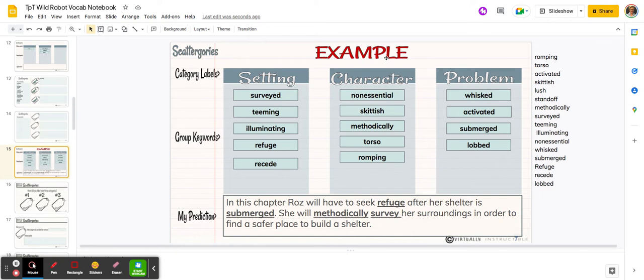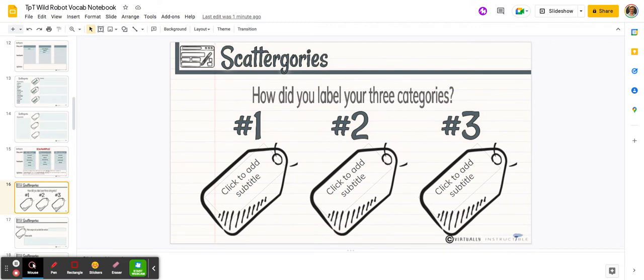And then they can come up with their own categories if they want to. But I feel like in the beginning, it's a little bit easier to start with, these are some ideas for categories.